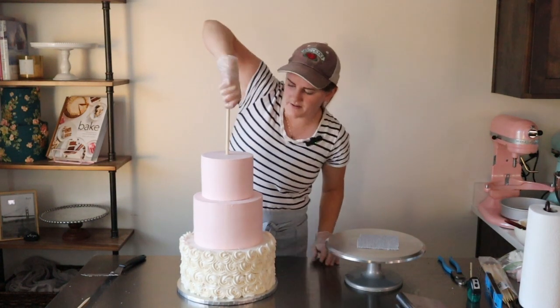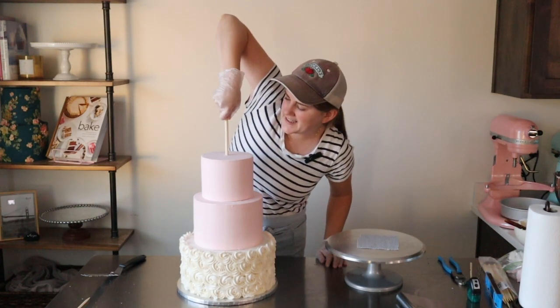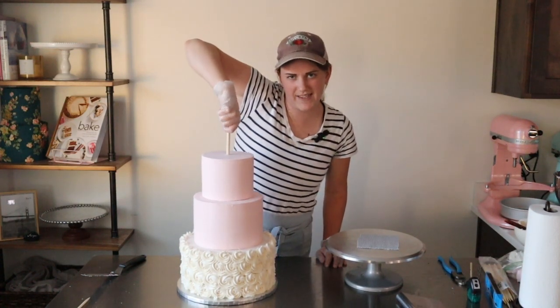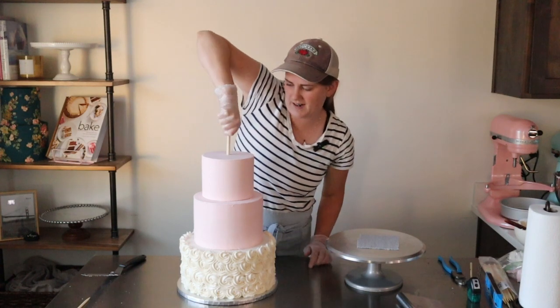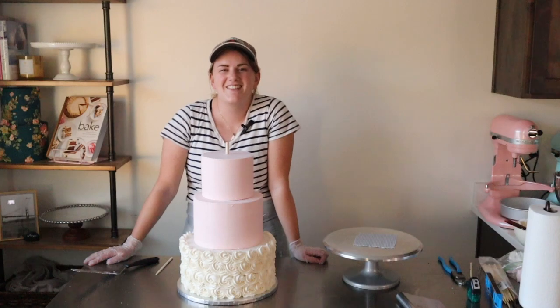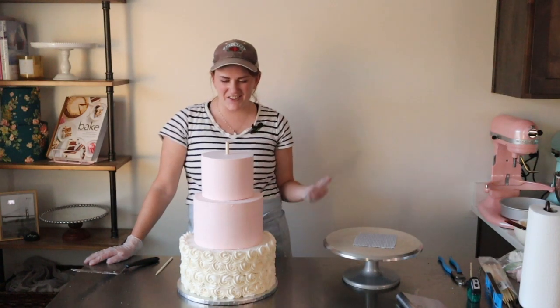So I'm twisting it down, nice and careful. It does take a little bit of pushing, and don't be afraid to push. There it goes. Went through that second one. It just broke through right here. Going down, going down. Guess what? I forgot to trim it.